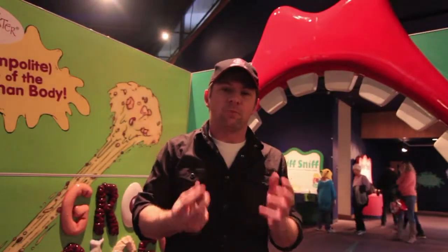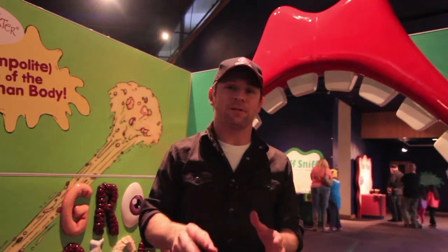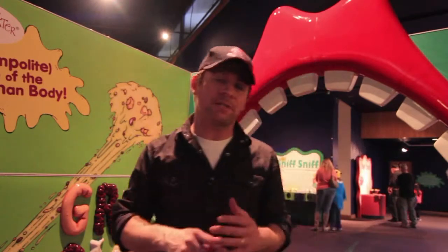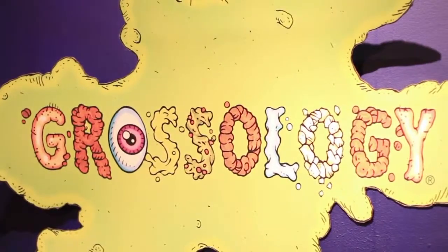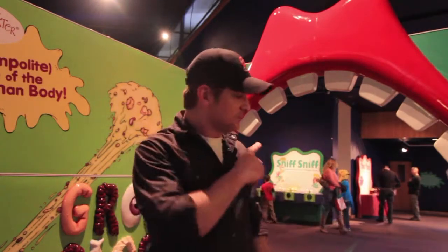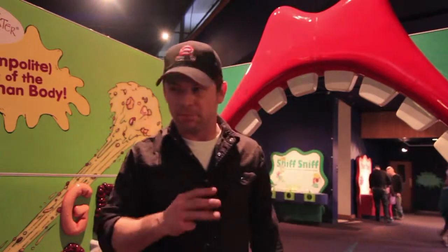So whether it's just morbid curiosity or something fun to do that's very different than what you've done on the weekends, you should come check out Grossology, showing in the upstairs area of the New Mexico Museum of Natural History. They are open 9 to 5 weekdays, and check them out on the weekends as well. I guarantee it is an exhibit you will not soon forget, and your sinuses will probably not soon forget one of the exhibits. Guarantee mine will.